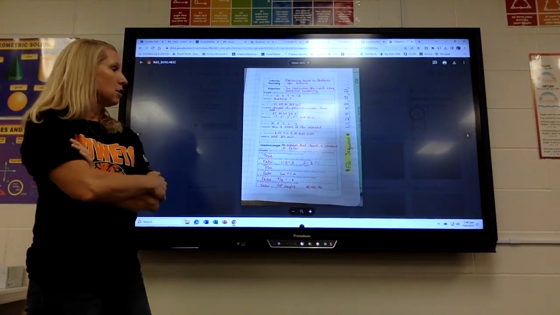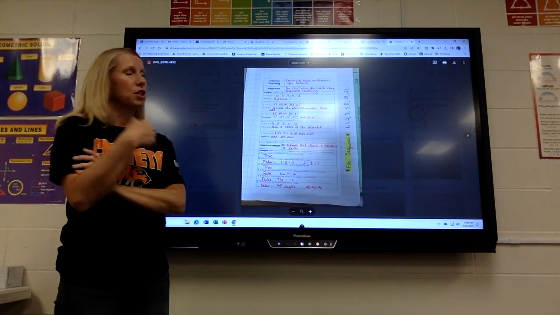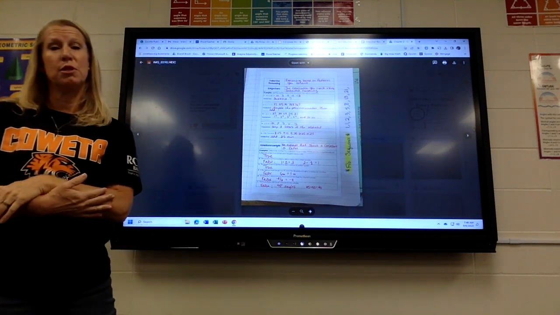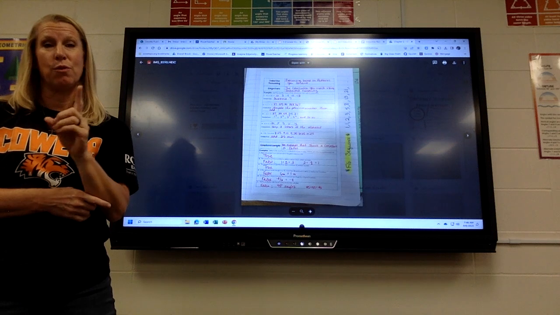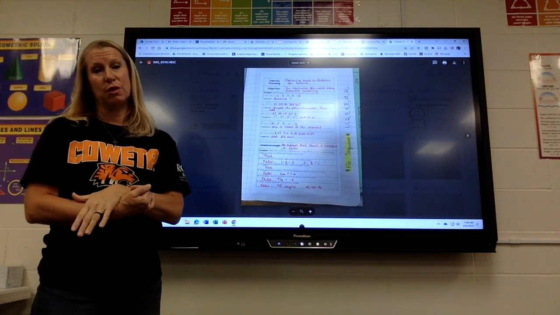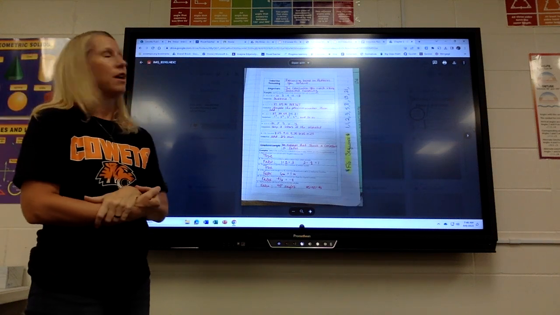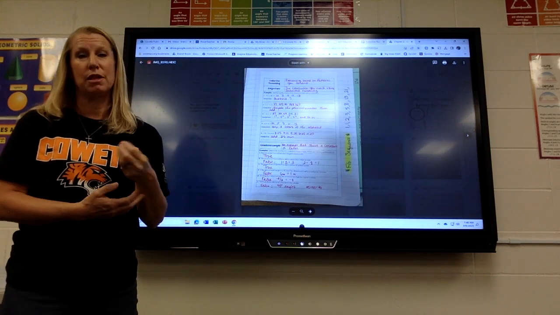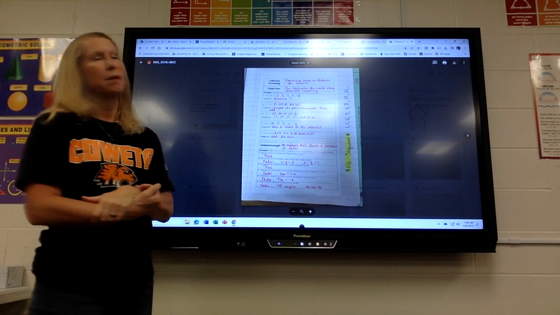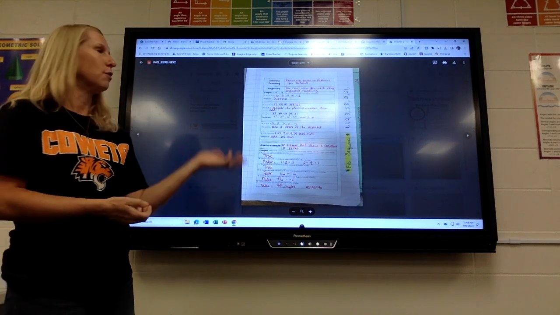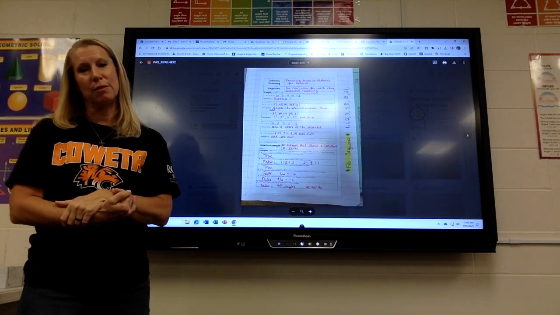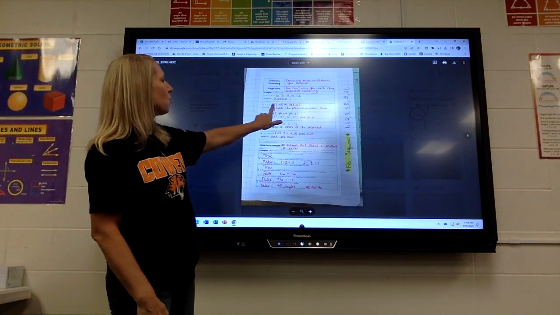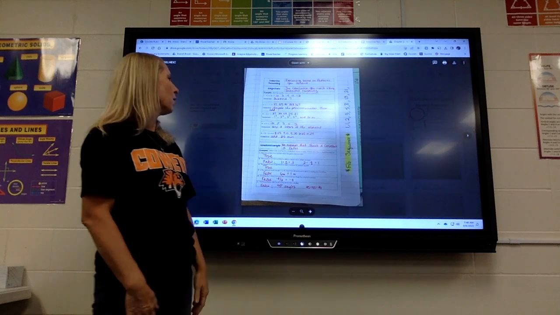Like on the next one, you would just double the previous number. So 2 times 2 is 4, and then add 1 to that, so 4 plus 1 would be 5. 5 times 2 is 10, plus 1 would be 11. 11 times 2 is 22, plus 1 would be 23. 23 times 2 is 46, plus 1 would be 47, and so on. So I just wrote double the previous number, then add 1.